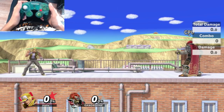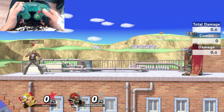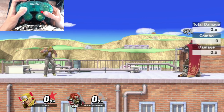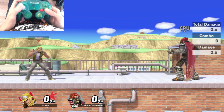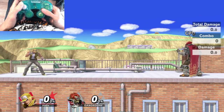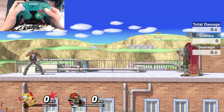So very quickly, I'm going to go over some of the true inputs that Terry has. The first one is the Burning Knuckle. For the true input, you want to do down, quarter circle forward, and as soon as you hit forward, you hit A. I like to do it with A so that if I mess up, I'll just get a jab or a tilt — but if I do it with B and mess up, I won't really be able to tell the difference. There's a green flare, but let me show you the Burning Knuckle real quick.